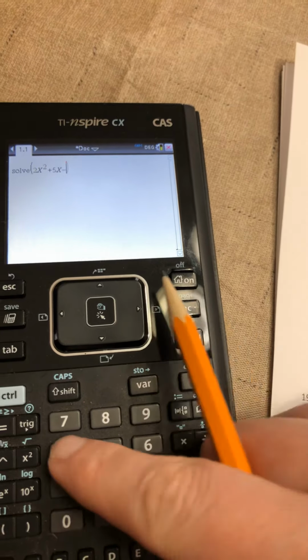Now, because these are all numbers, we can actually type them in. This is not a button in your calculator. You have to do one at a time. So you would do negative 5 plus 19 and then divide that by 4. One answer is 7 over 2. And then we have to do it again, this time with the minus. So negative 5 minus 19 over 4. I'm just going to copy and paste. Change that to a minus. Make sure you're using minus and not negative, okay? And there's your negative 6.